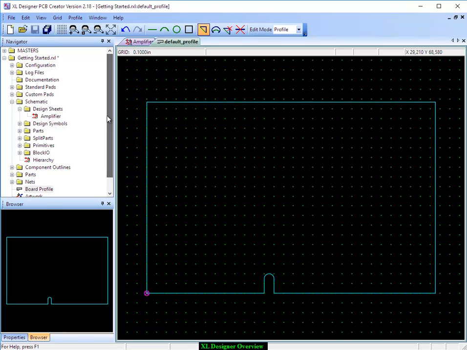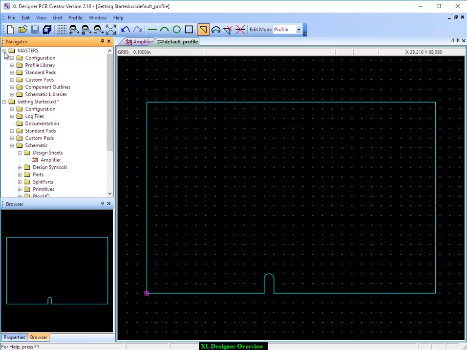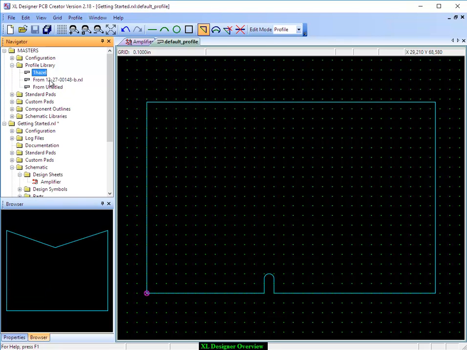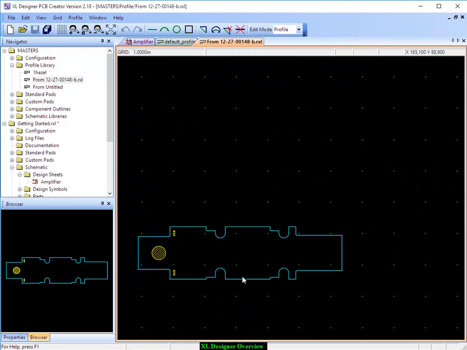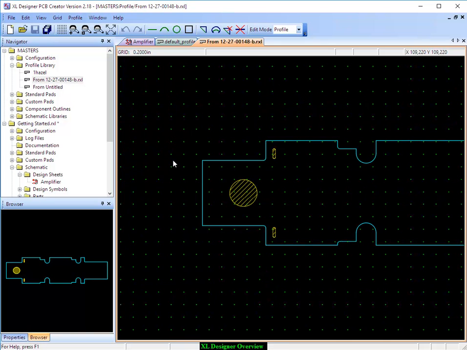There's also a library of board profiles which is empty when you load the software, because everyone's profiles are slightly different. But just as an example, up in the board profile editor I've got some obviously different profiles from jobs that I've worked on in the past. It's just an example of a more complex profile.